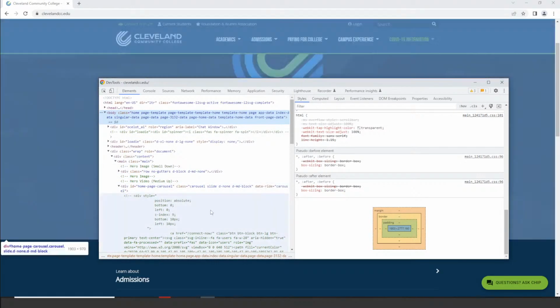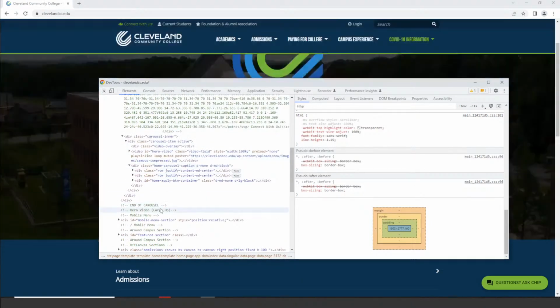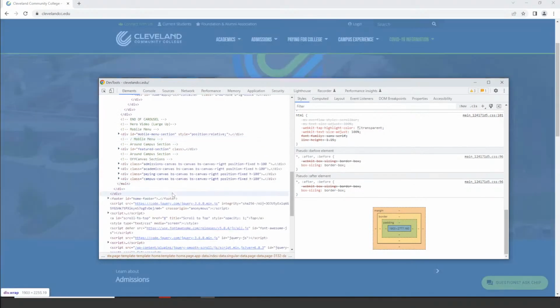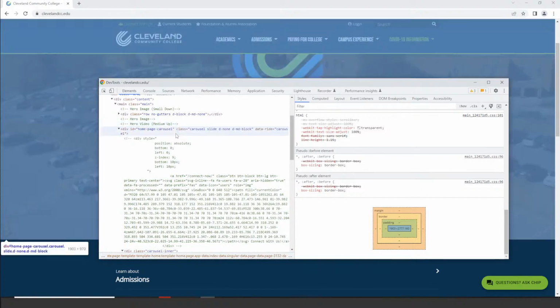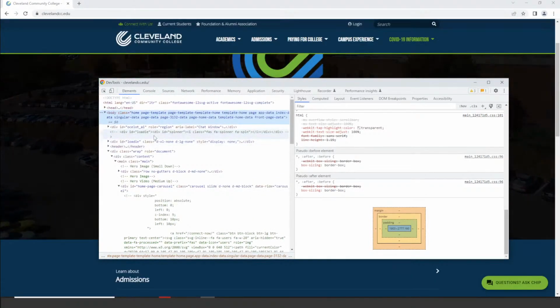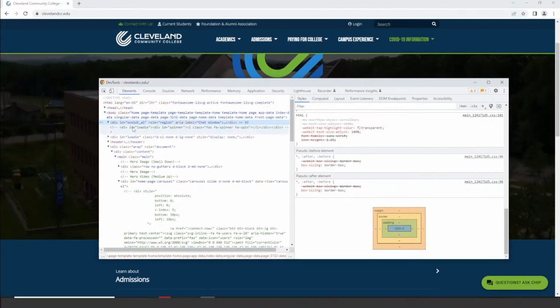And I can do that either in the HTML or in the CSS. Right, so for example, I can just go through here and highlight and look around. Try to find different elements. You can see as I move through the HTML, different things sort of highlight and unhighlight.